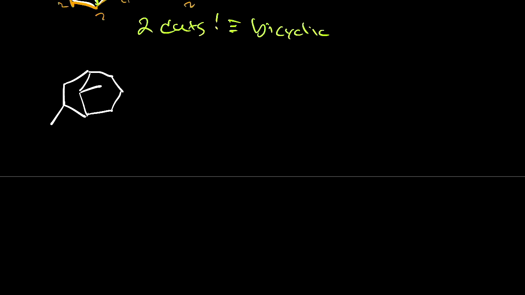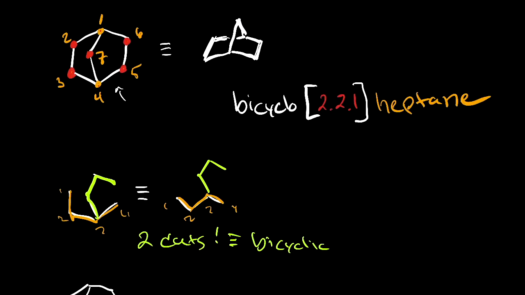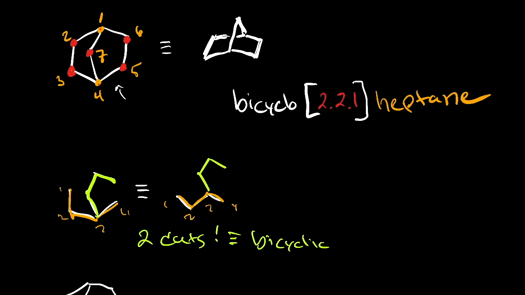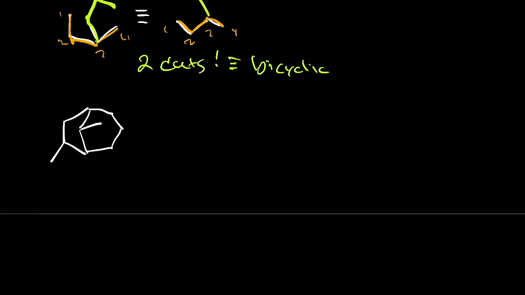Okay, now what do you do if your system has substituents on it? How do you go about labeling that? Put a bridgehead there, say a methyl group there, and a methyl group there. All right, so this looks suspiciously like bicyclo[2.2.1]heptane, which actually has a common name since it's encountered so often, believe it or not, and that's called norbornane. Norbornane is seen quite frequently in organic chemistry, and this has that norbornane look to it.